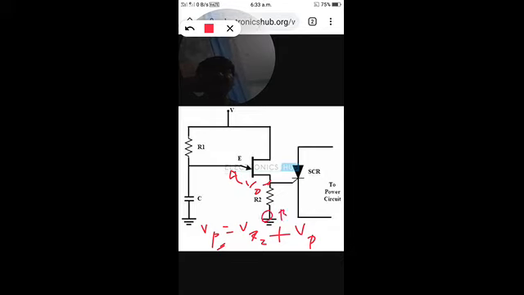So this VD plus VR2 is nothing but equal to VP, which is the voltage existing between emitter and base 2. This will keep the UJT in the off condition, because the emitter voltage VE is 0 initially. So on the input side we have a 0 voltage and on the output side we have voltage VP. So this will keep the UJT in the off condition.